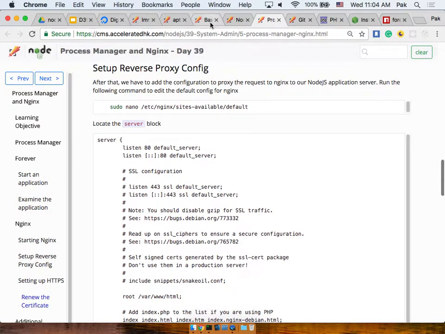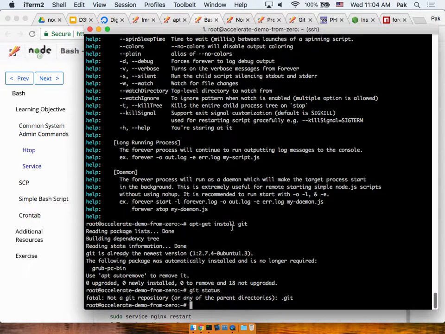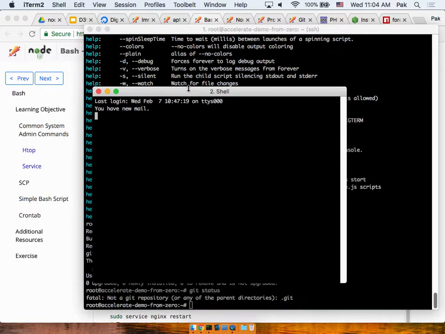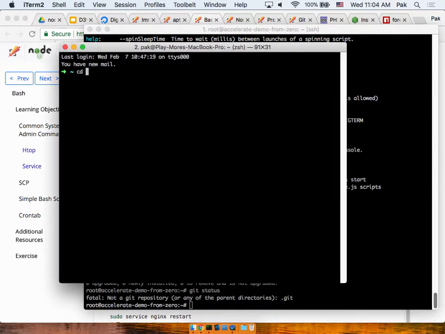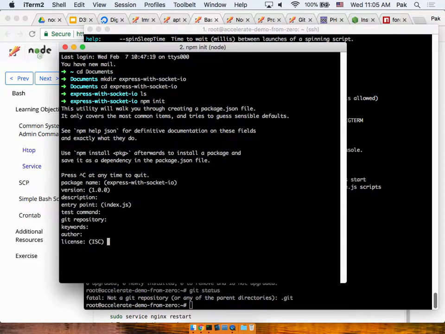Here we start to deploy our Node.js software. To make it simple, let me create a very simple project. Let's say we have Express with Socket.IO. It's a very simple project.